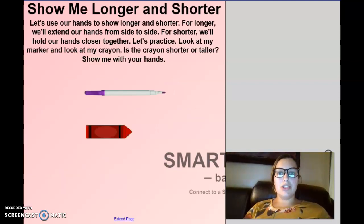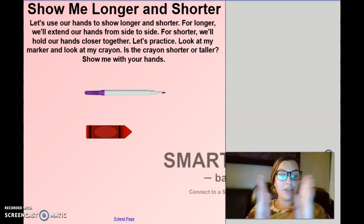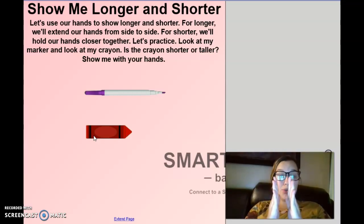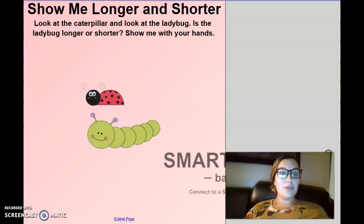We're going to use our hands to show longer and shorter. So if something's longer, we're going to hold our hands further apart. If it's shorter, we'll hold them closer together. So look at this marker and look at the crayon. Is the crayon shorter or longer? The crayon is shorter than the marker. Good job. We're going to do the same thing. This is just a warm-up, so we're going to go really quickly through these, okay?